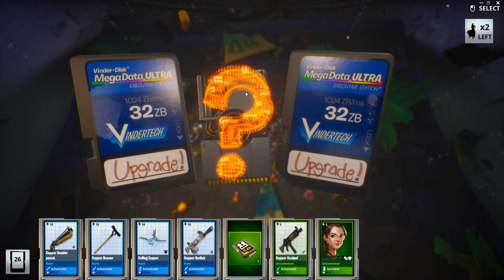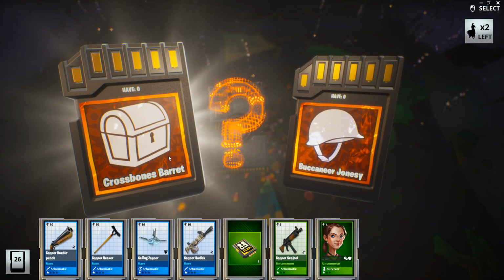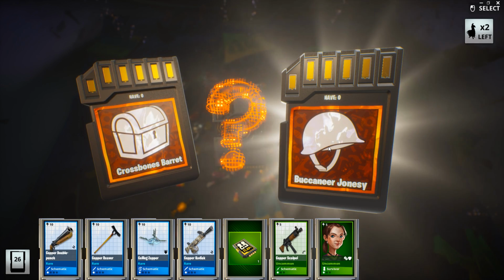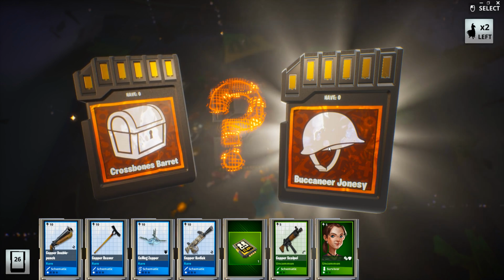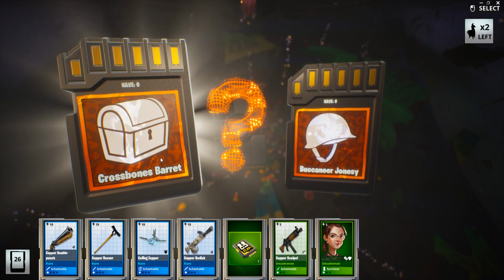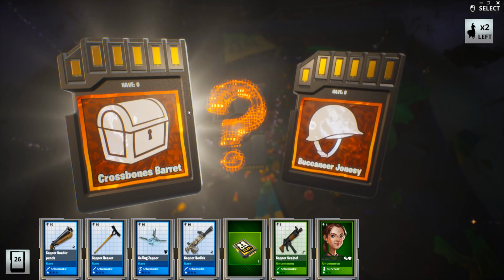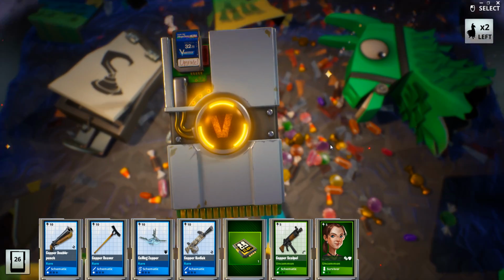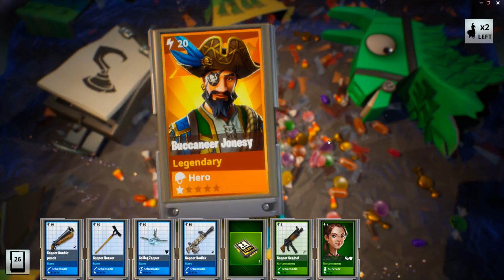And we've got a choice on a legendary here, so we've got the Barrett or the Buccaneer Jonesy. I think that I'm going to go for the Jonesy because I am more of a sword slash pistol playstyle rather than going around and farming stuff, and I don't really have too high of hopes for the farming for the coconuts. So we'll go ahead and try out the Buccaneer Jonesy and choose him to try out later.